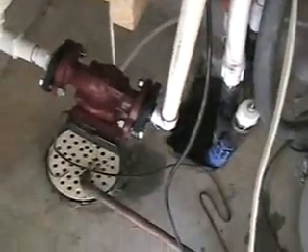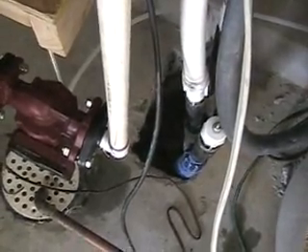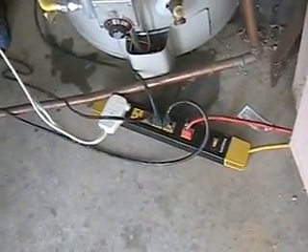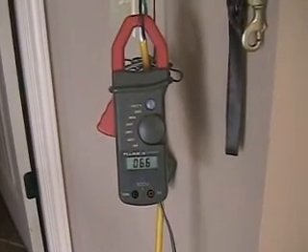The other two loops are just sitting there capped off. This is where I came up through the slab underneath the footing — I need to fill that in, and I'm not sure if I'll use expanding foam or concrete. All of this is plugged into a power strip which is plugged into the wall over here with an amp meter on it, so I can see how much electricity everything is using — that includes the pumps and the compressor.